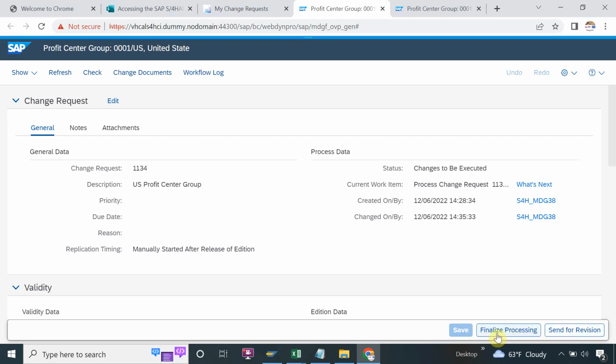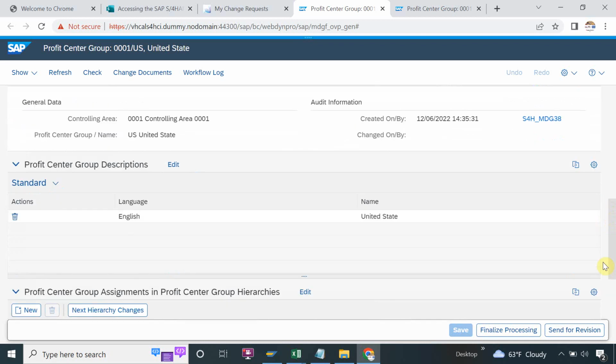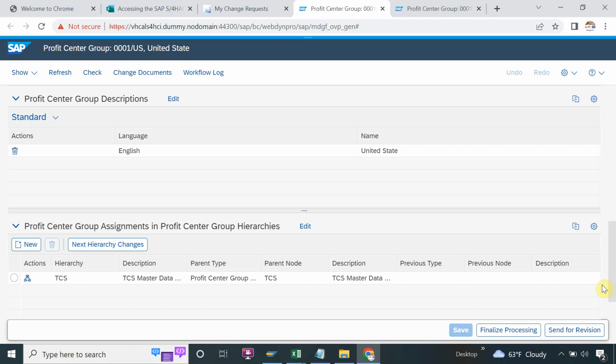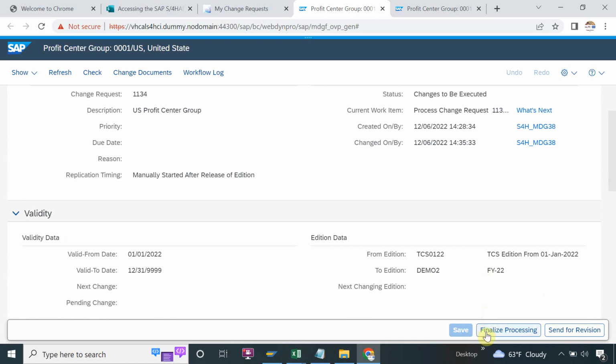If approver 1 reviews the information and finds everything is fine and correct, then approver 1 clicks on finalize processing for the next approval. If any correction is required, then the approver sends it back to the requester for revision.